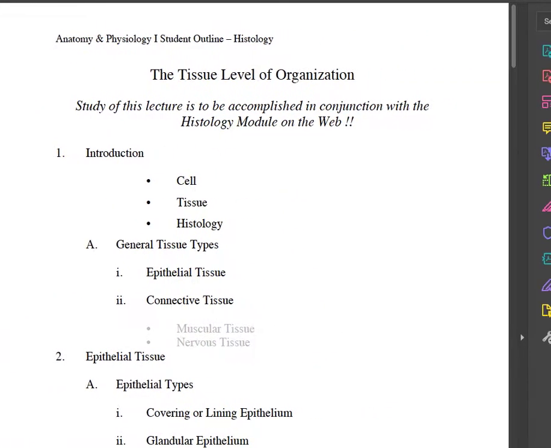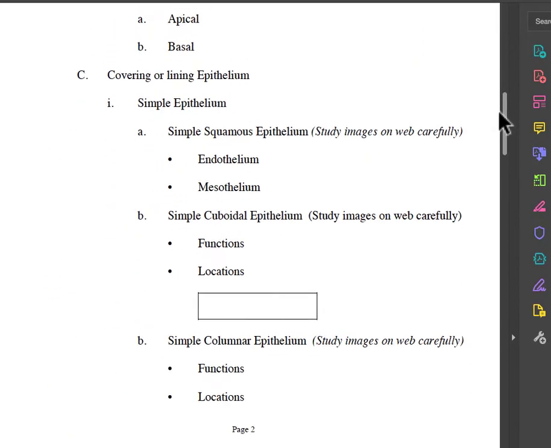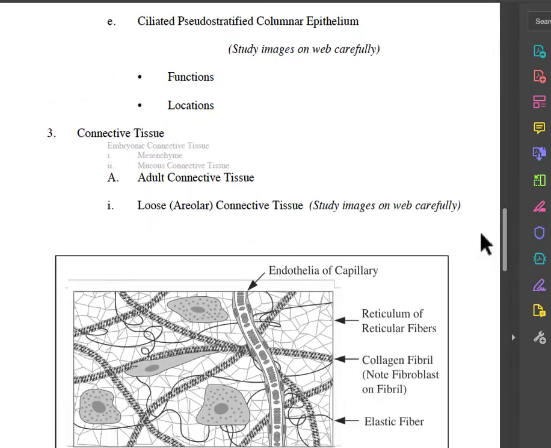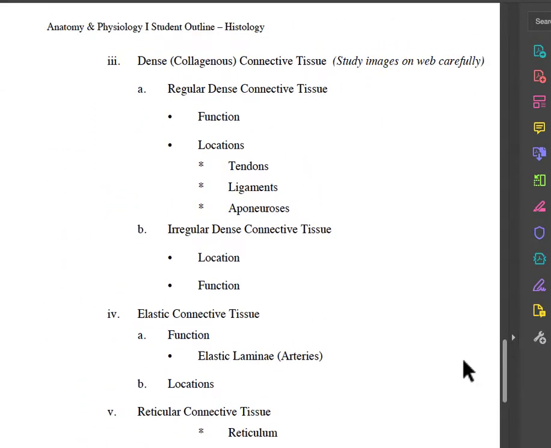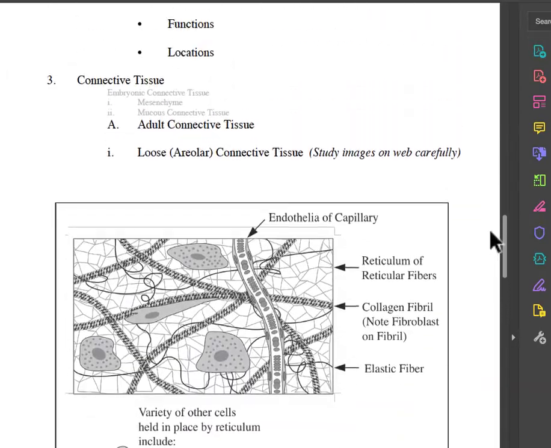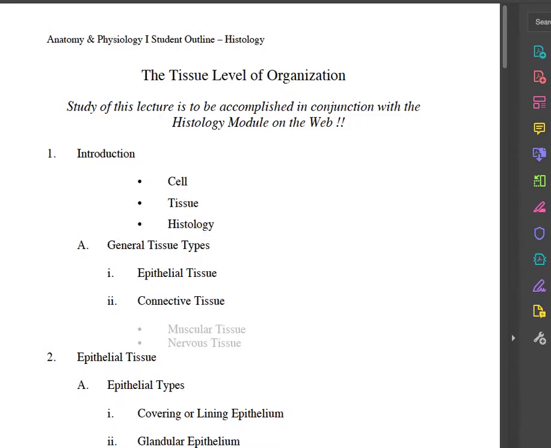Okay, there it comes up. And you guys know how it works, but there's a lot of information here, and that's what you want to know for your exam. This is the lecture outline, it's the study outline, it's the exam outline, it's the everything outline, right? But this is a different sort of a lecture.